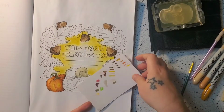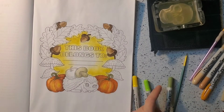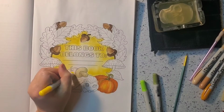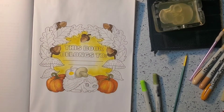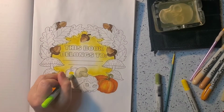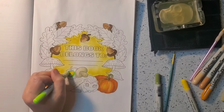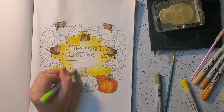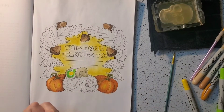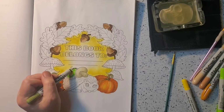And so I've got mustard seed, twisted citron, peeled paint. Alright, let's do what we do. We're going to put the yellow in the center. I'm going to throw this twisted citron. This one's messy. It's got little bumps all over it. I'm going to throw that through here, up around there, because those will be our light spots. And then this is the peeled paint. Very carefully through there.